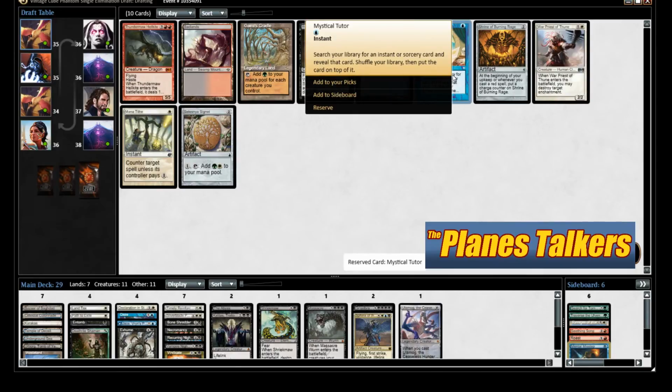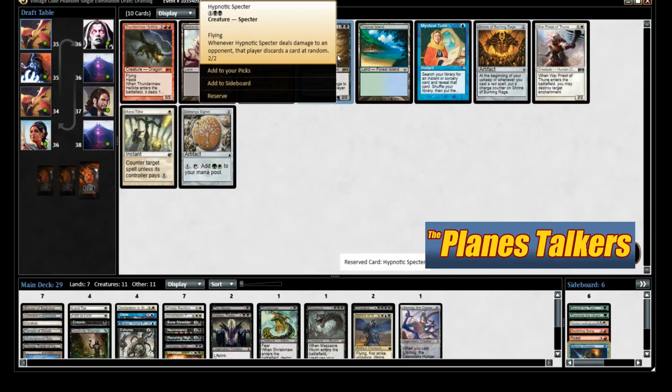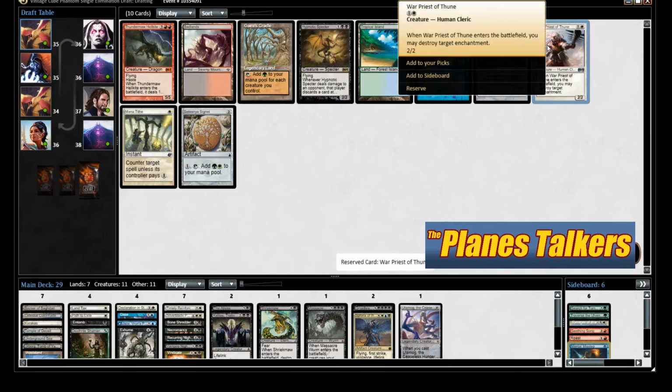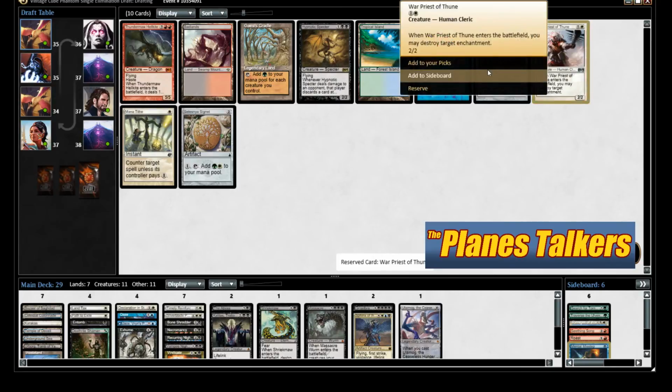Search for an instant or sorcery card and reveal that card. So yeah, I mean, it's okay. Gaea's Cradle isn't that great in our deck. Mana Tithe. Spectral Procession is not that great in our deck. I mean, none of these cards are really great for us. Unless this... target enchantment, it's okay. Maybe someone's running a heavy enchantment deck, we'll sideboard it.